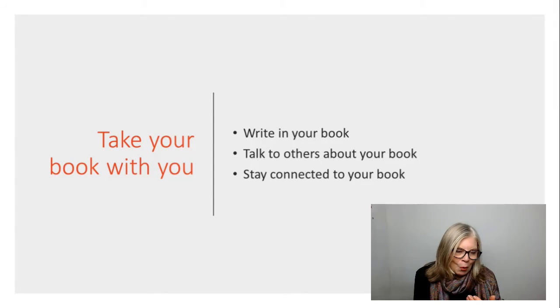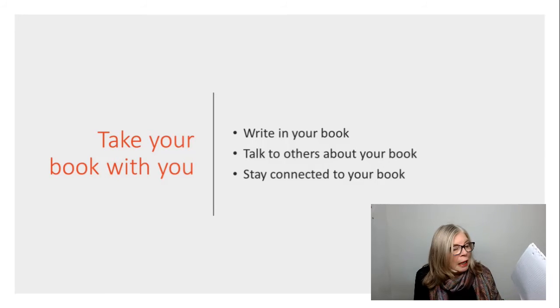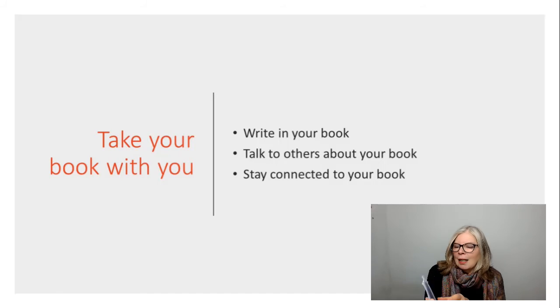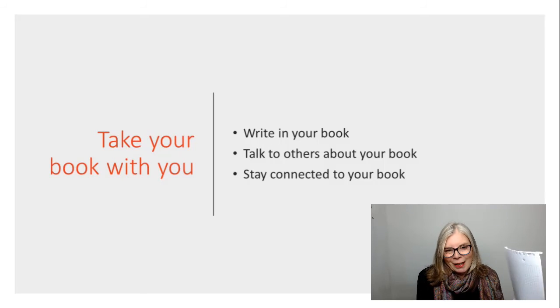So remember to take the book with you. If you go to a networking event, take this sheet of paper — if you don't do the book cover journal — and talk to people. Drag it out and say, 'Look, this is the book, I'm writing this book, it's going to be published on this date, and this is what it's about, and this is who it's for.' Now what that's going to do is, first of all, we've got accountability. But secondly, people are going to ask you questions, and those questions are going to help you — that's feedback — they're going to help you to really refine the book. But also by taking this out with you when you go networking or go and see family and friends, it helps you stay connected to the book.